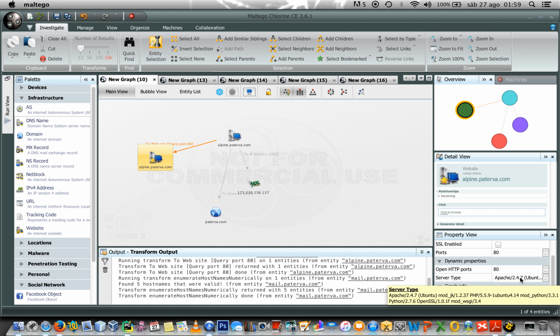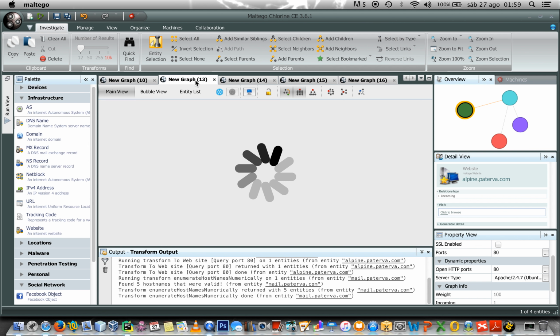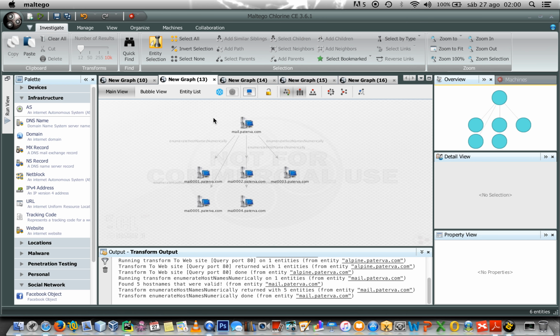Just remember the version of Apache, the version of PHP, if it's using OpenSSL, and so on. And if you want to make an automated query by using a pattern, and to try to find out if within this zone file there are records that match that pattern, you can use the enumerate hosts. So that's all from my side.